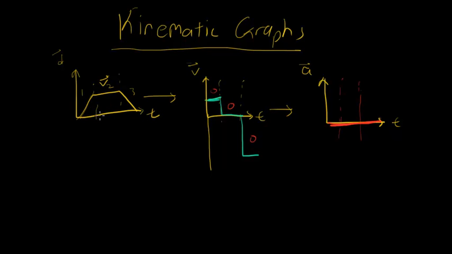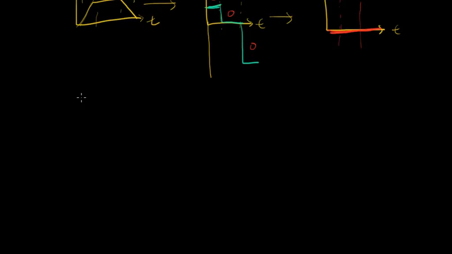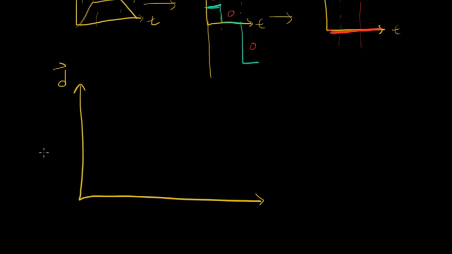Now, what happens if we have a graph that has a curve? So for example, let me draw a huge one right here. Okay, what if we have a huge one like this? Let's say I'm going to draw a position time graph once again. What if we have a graph like this? And it's not actually going down, it's just going up like that. So what would this graph look like when we convert it?